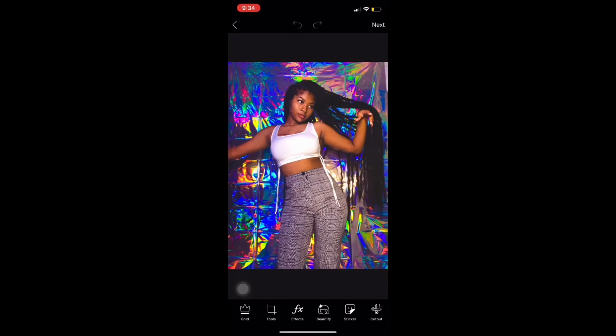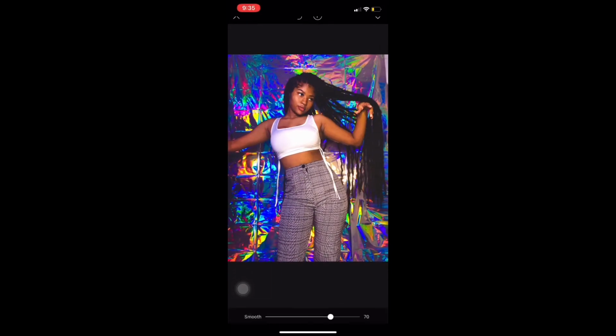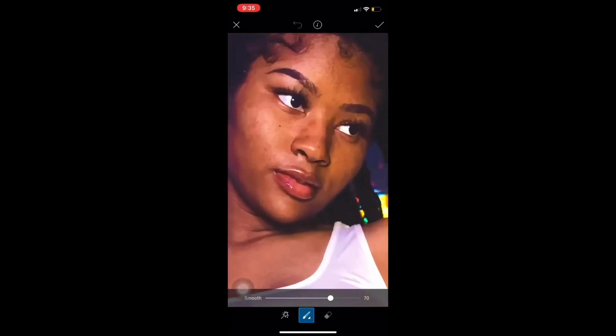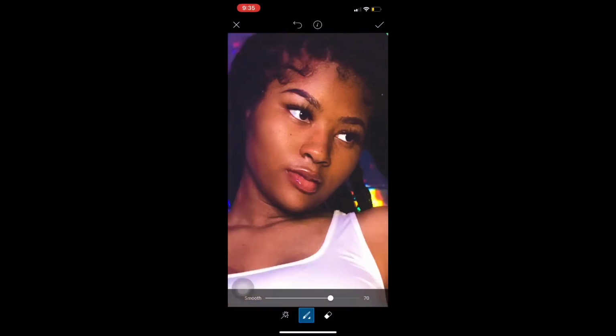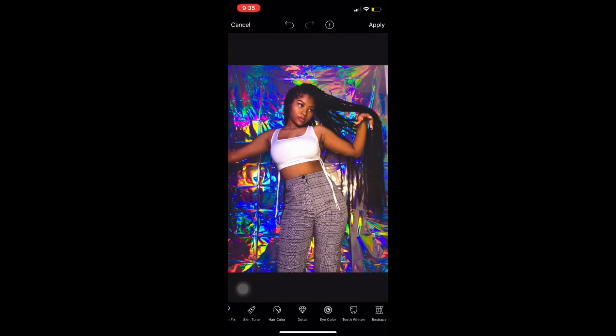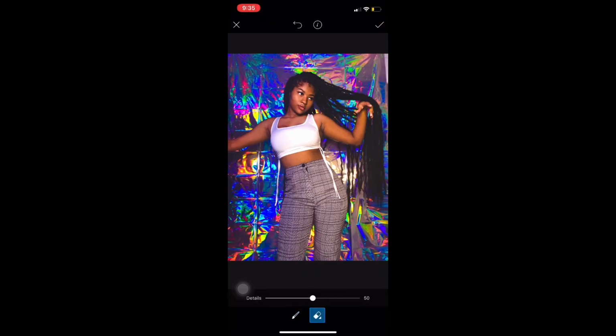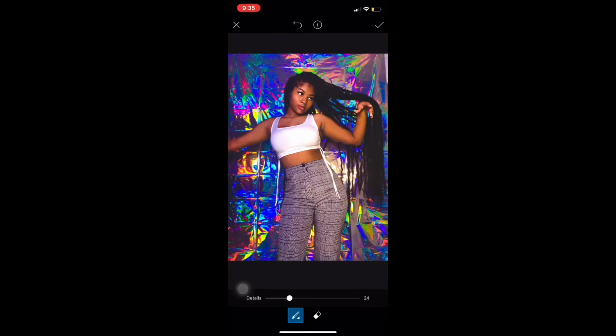Now what I use Picart for is to smooth out my skin in pictures, give it that little Photoshop effect. Picart is really like the free Photoshop for pictures. Like if you don't know about it, you need to get hip, because it's definitely the move when it comes to fixing your pictures. But you can see I'm fixing my skin, smoothing it out a little bit. I'm not trying to do too much. I'm going in with the detail tool to make my eyes and lips pop. Like anything I just want to pop out in the picture a little more, I use the detail tool in Picart.